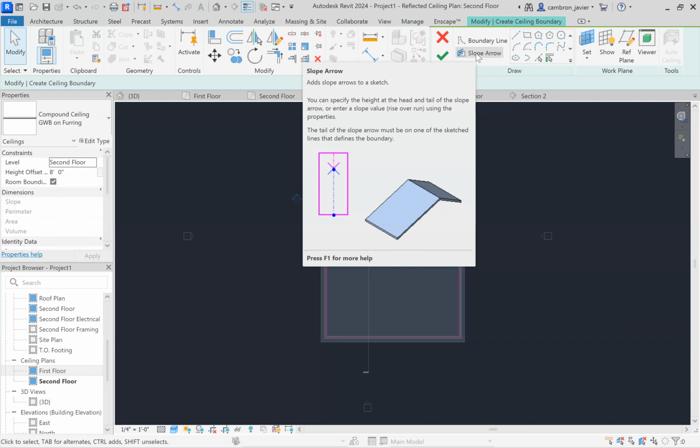The arrow portion is the top portion of the slope. So again, the tail of the arrow is the bottom portion of the slope, and the arrow is the top portion of the slope. Hopefully that makes sense in a minute.